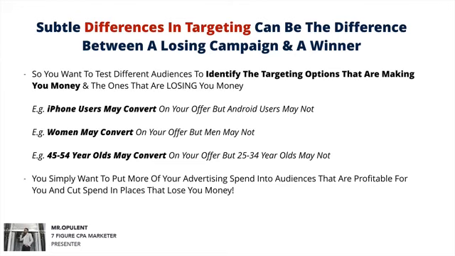Or women may convert on your offer, but men may not. Or 45 to 54-year-olds might convert on your offer. That age range might convert very, very well. But 25 to 34-year-olds may not. And you simply want to put more of your advertising spend into audiences that are profitable for you, and you want to be able to cut spend in places that are losing you money, okay?